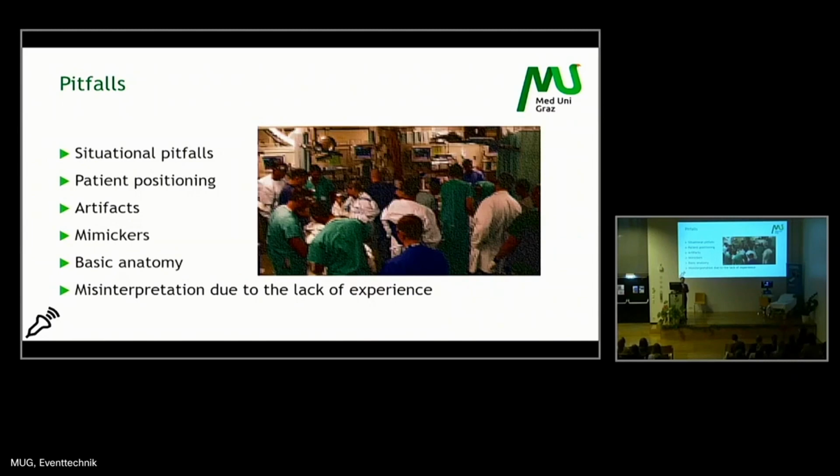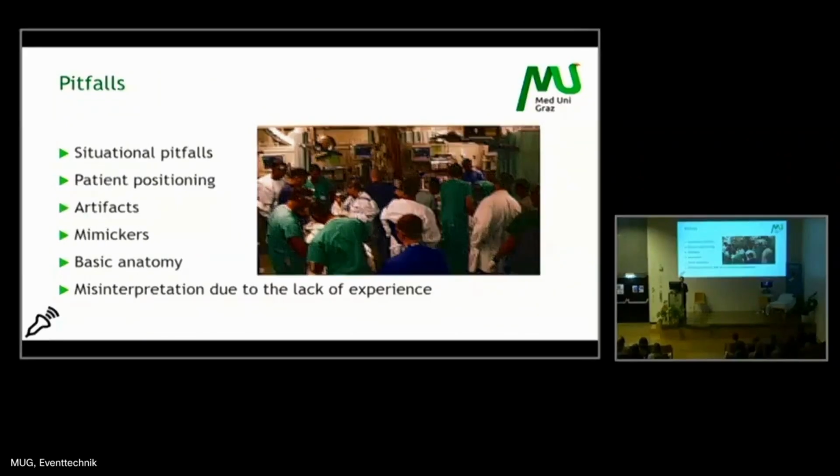I couldn't get into all of the artifacts in ultrasound, but when you go to Sono4U courses, you will learn about a lot of artifacts in ultrasound. There are some mimickers, as Jasminka already showed you, or the great question about the ascites, the free fluid in the abdomen with pre-existing conditions, which she greatly answered by just looking at the patient itself.